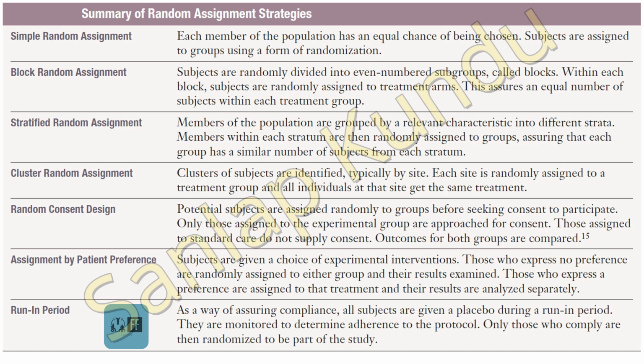First is the simple random assignment or simple randomization method. Here, each member of the population has an equal chance of being chosen in your groups. The most commonly used methods are chit picking, letter picking, ball picking, etc. Now, the problem with simple random assignment is that it is possible to arrive at an uneven group allocation at the end of your study.